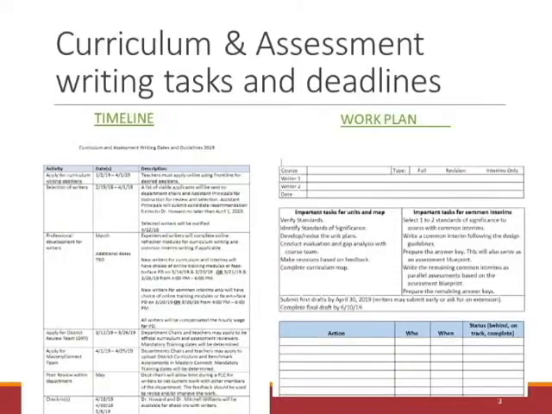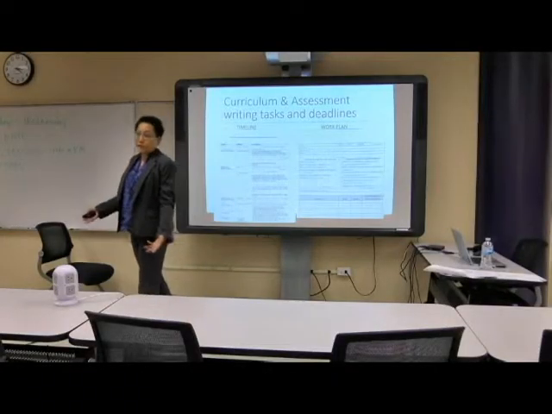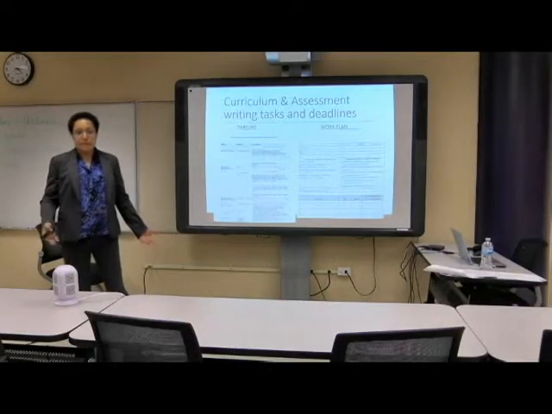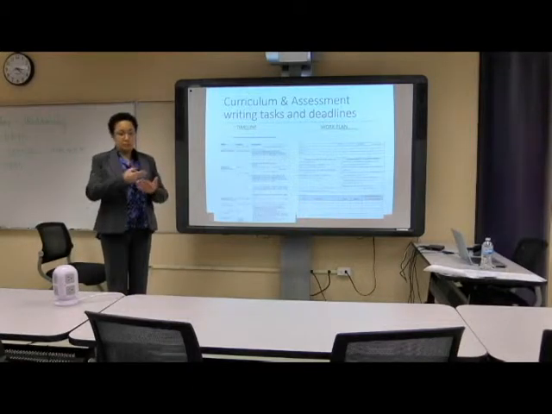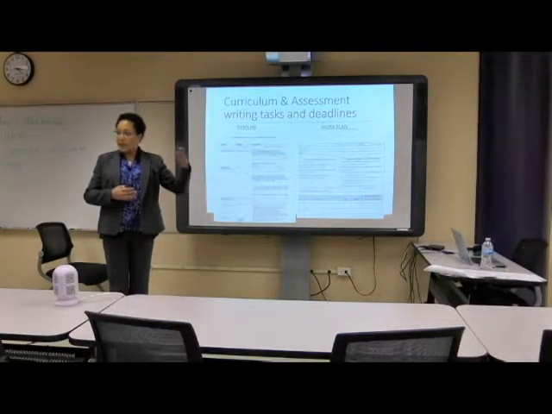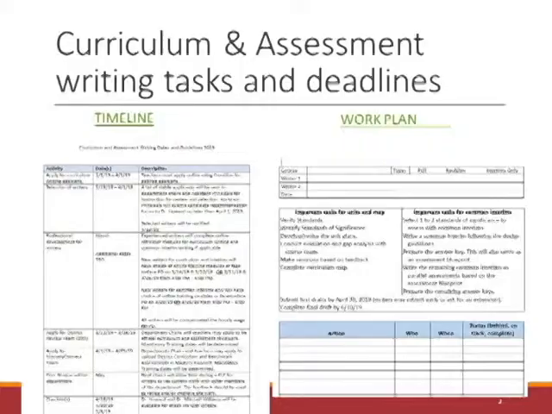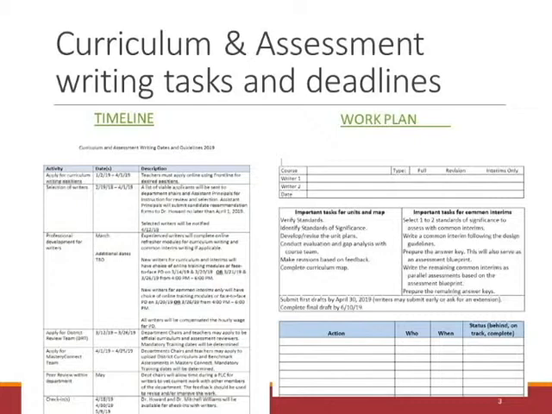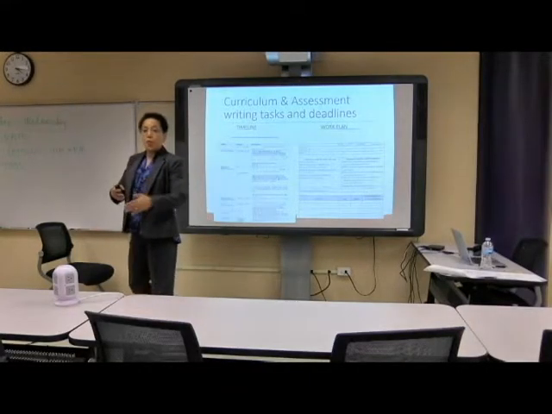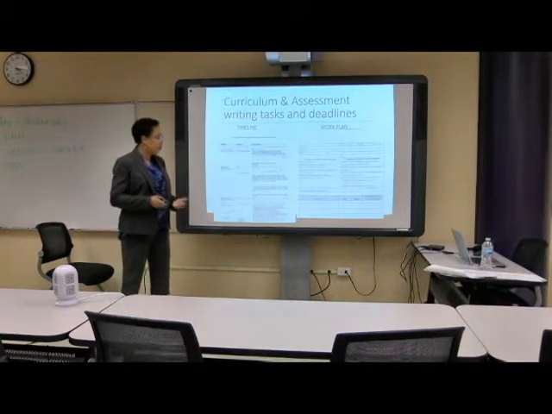Now, one of the ways you're going to work to keep pace to meet these expectations in terms of deadlines is with your work plan. The work plan is a document. It is in that SharePoint folder. And in the SharePoint folder, there is the timeline. The work plan is something you'll develop with your co-writer, if you have a co-writer for a course. We're just generally mapping out times when you're going to do certain things so that you're beginning with the end in mind. We want to meet this target date to finish the curriculum. We want to meet this target date to finish the interims. Let's figure out how we're going to get there. So that's what that work plan is for.